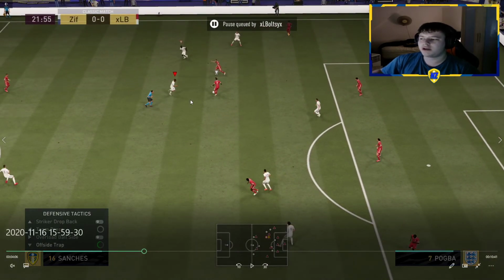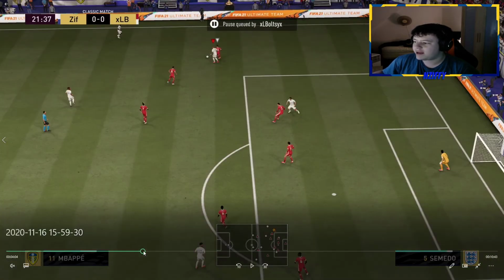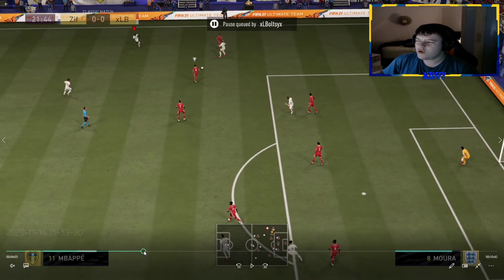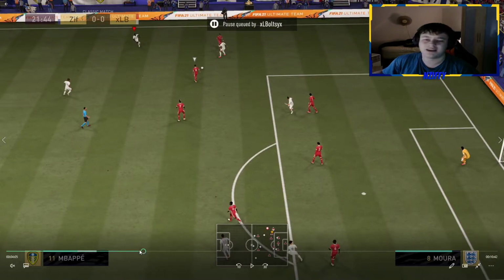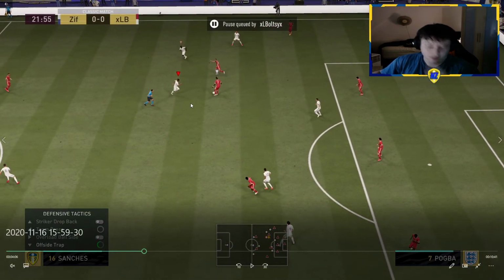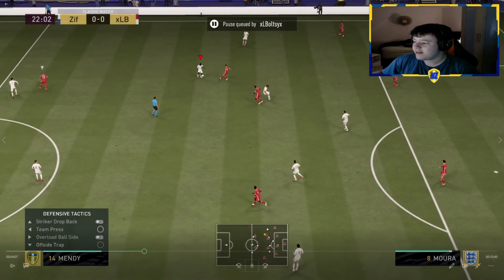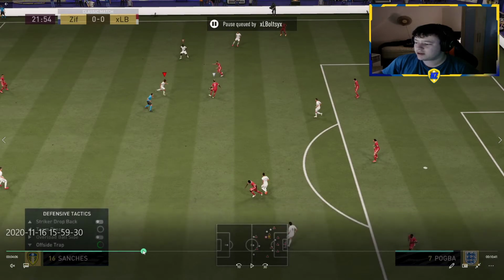So when I step forward here, I'm putting the pressure on. I'm making it at least so he has to play it back to Lucas there, and he can't turn and play across here. So he plays it back to Lucas, which is fine. And then, although I overstepped, it's not really a problem because obviously I had Mendy covering, so it wasn't really an issue. So I overstepped to put the pressure on, which is fine because then he plays it back to Lucas.